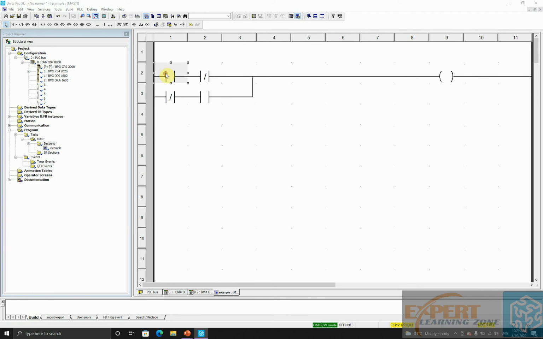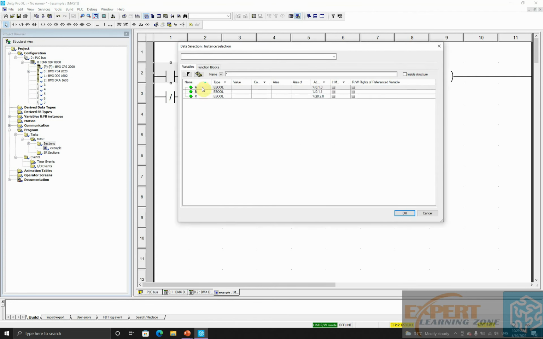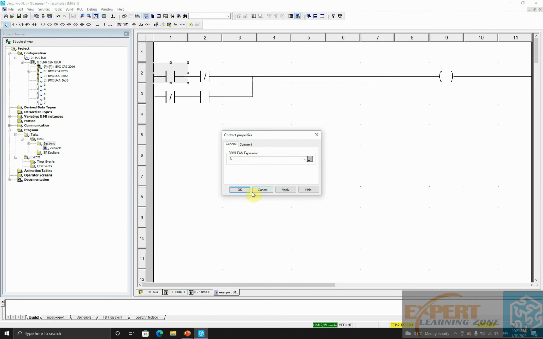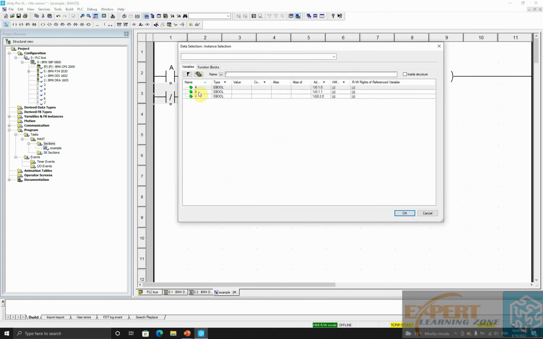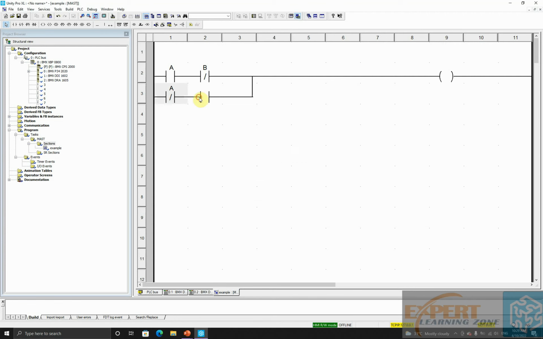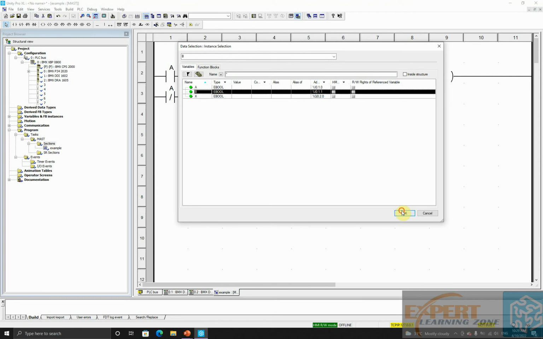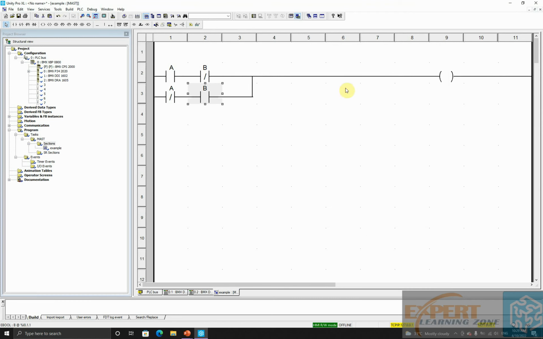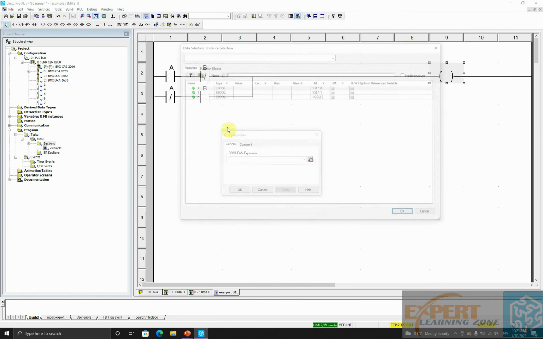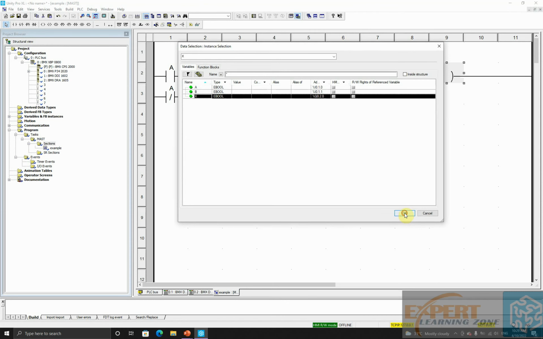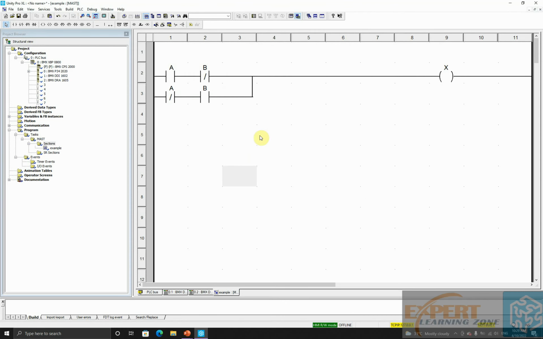So I'll give this address A, I'll give this address B, okay, I'll give this A, and then I'll give this B. And I'll give my output X. Okay, so we have constructed the circuit.